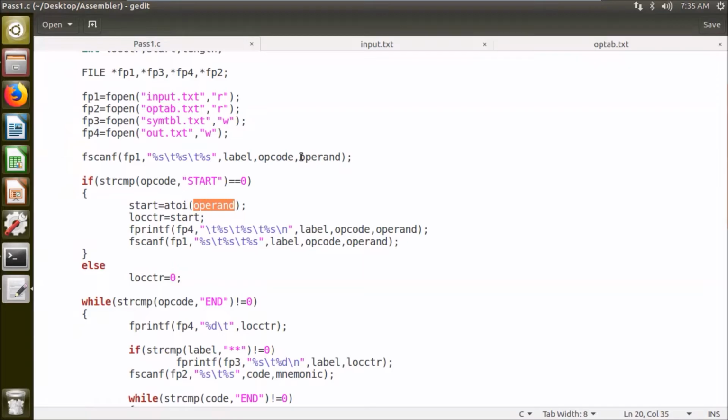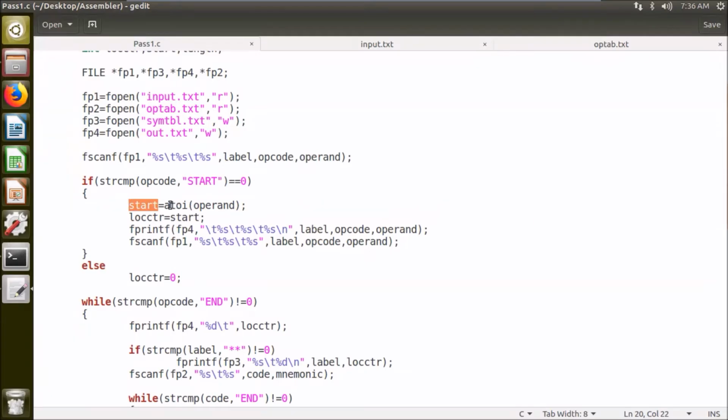The operand value that we read from input.txt is read as a string, so we cannot assign it directly as the starting address. We use the start variable for holding the starting address of the assembly program, and we cannot store the starting address as a string value.